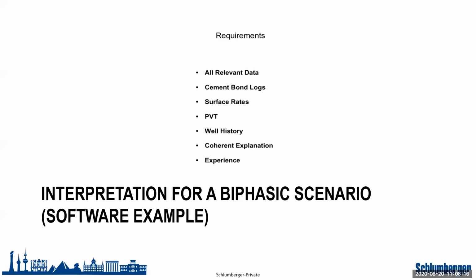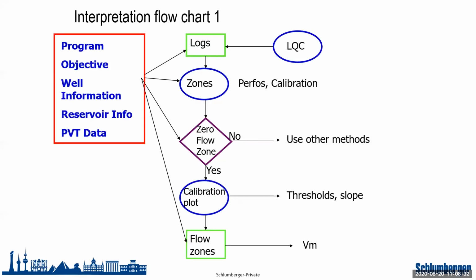Why? Because at the end of the day, it is not just about the log acquired, but you need a full scenario of what is happening with this well. You need to understand all the history of the well so you can do a better interpretation of your tool. So, in the case of a well that is producing two-phase, what will be the inputs? Number one, you are going to have a production logging program.